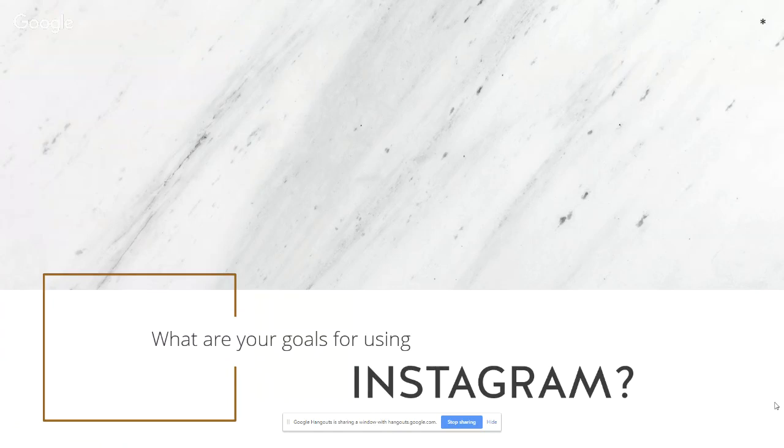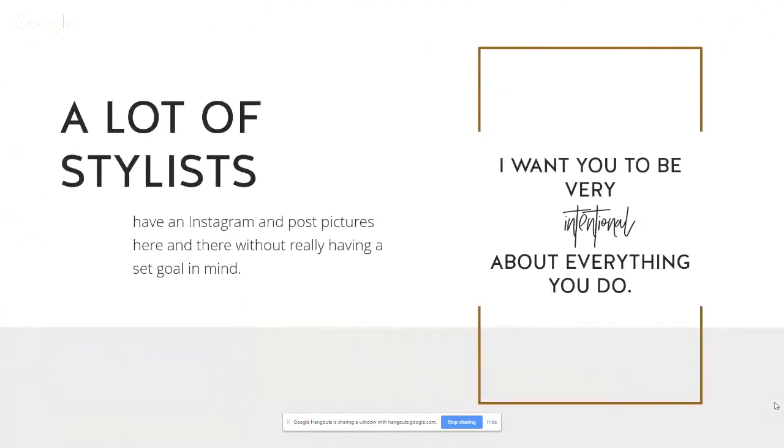Maybe it's to go into education, maybe to become an independent educator, or maybe it's to work with a certain brand. Maybe it's to become more of an influencer and start to do more sponsored posts. Maybe it's to start a product line down the future, or travel and become an educator, like in-salon education or a rep. So think about it. What are your goals for using Instagram? I'm going to give you guys a second to write these down. And I hope you guys are thinking about them.